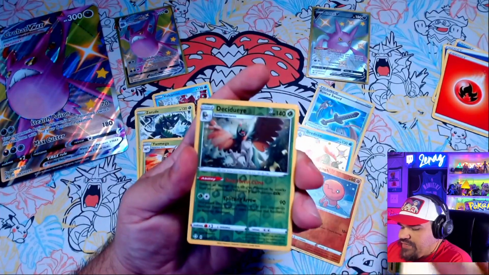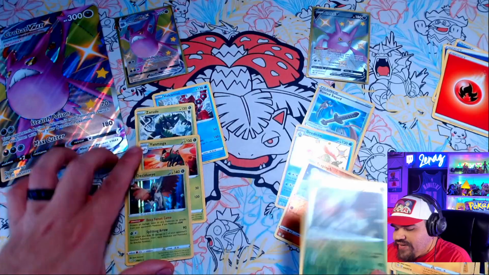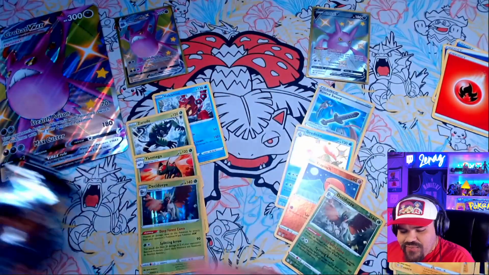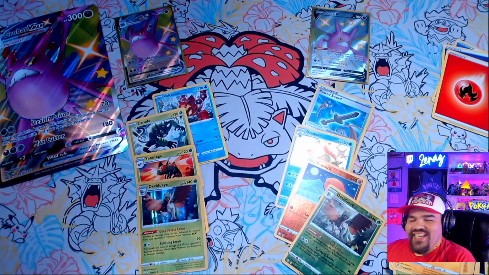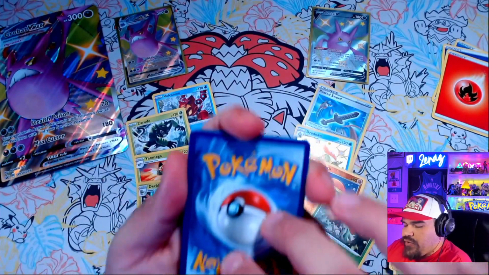It was kind of tough to put this set in here. We got a double Decidueye there. That's interesting. We got a holo and a reverse holo. I'm sure it's pretty rare. That's not a very common thing to happen, but I'll take it. All right. Every code card, by the way, is a white and black code card in this set.